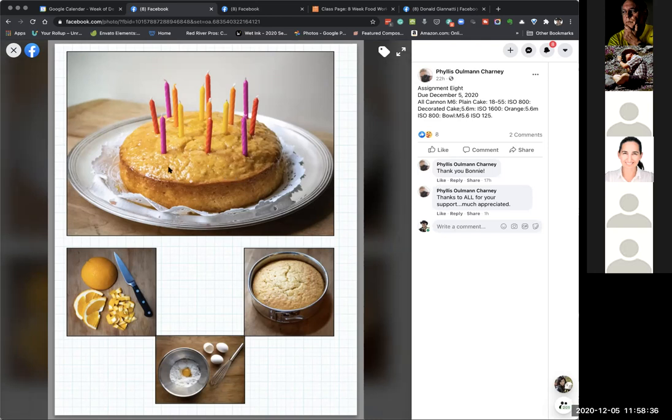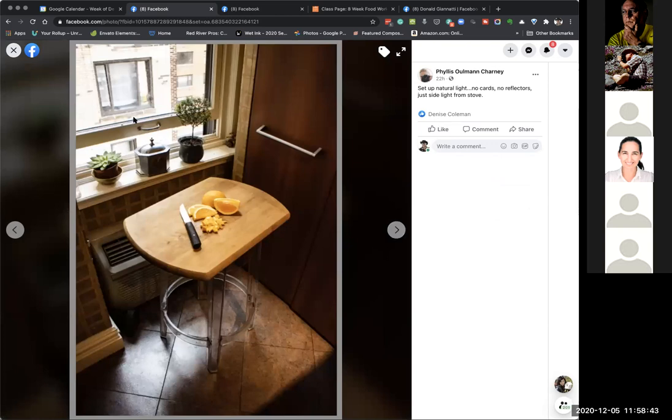Anyway, thank you very much. Lovely light. The light is coming from a window. You'll see my crazy setup there. Lovely light. This is a great place to shoot. Where is this, Phyllis? Where are you living? I'm in New York City. It's the corner of my kitchen. It's the only window, and that window faces west. Sorry, east. Okay. So that window over there gets some light on it, or that wall. It'll bounce back pretty much all day. Right. Wow, nice.